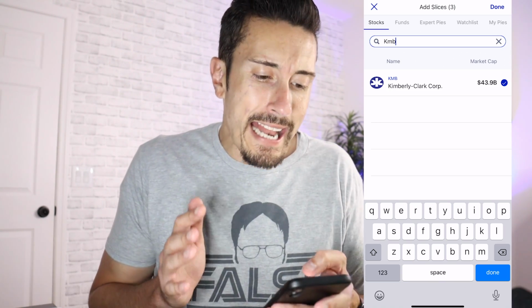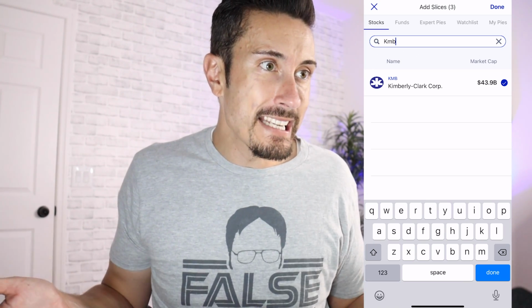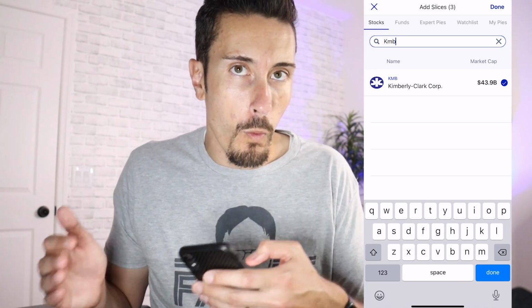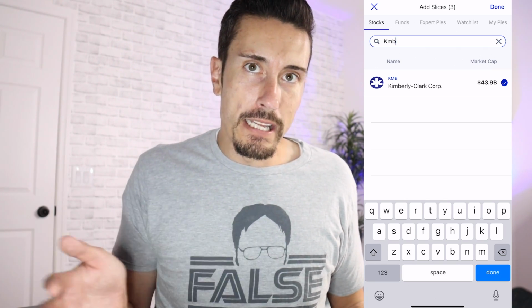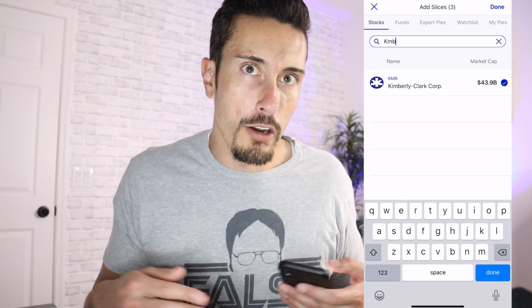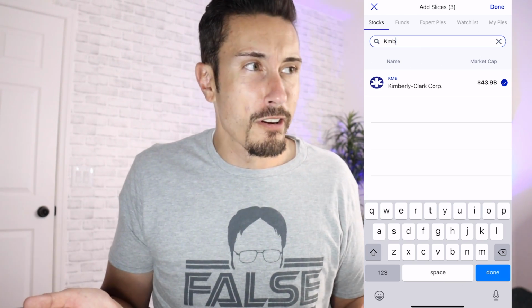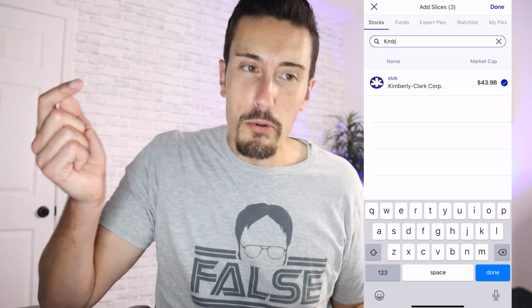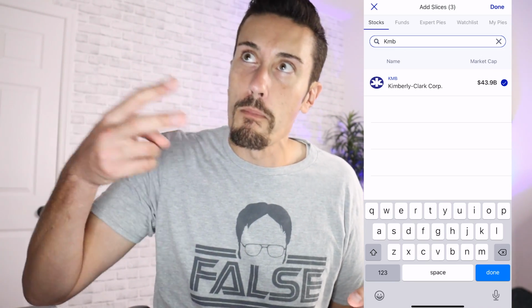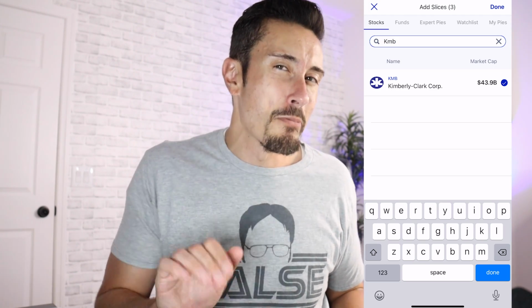Now, remember, you can add as many stocks into your pie as you want, or as many ETFs into this pie as you want. Just keep in mind, though, that you're going to have to split this up to equal 100%. So if you add like 100 stocks inside your pie, well, you're going to invest 1% every time you invest money into that pie. So 1% would go into Kimberly-Clark, and 1% would go into Cincinnati Financial, or however you have this split up. Just keep that in mind.